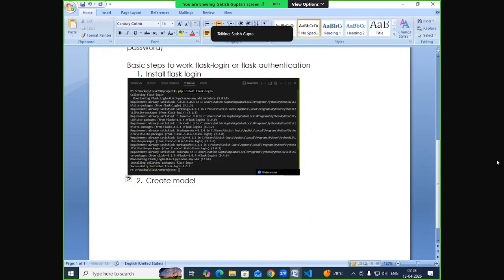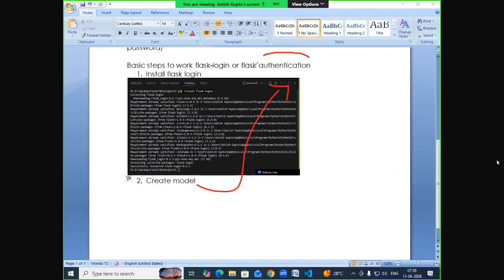You have to create a model. Which model you have to create? A user model. Why is this model, to store whose details? User details. You have to create a model for storing user details.